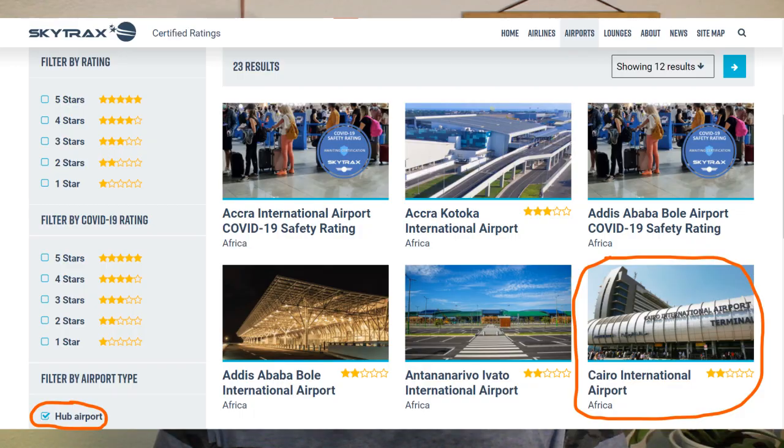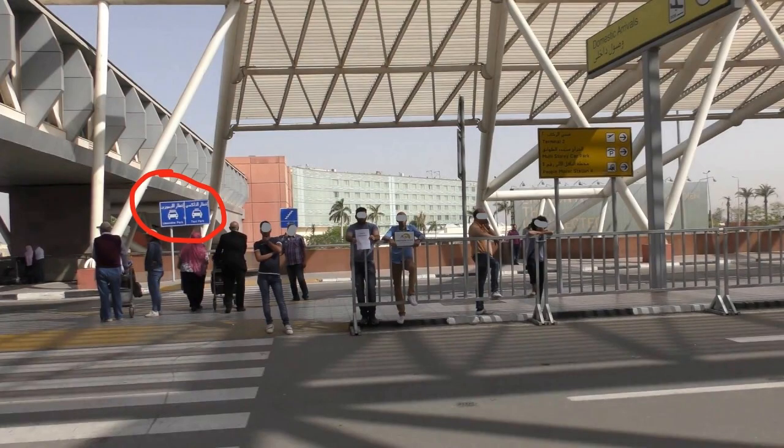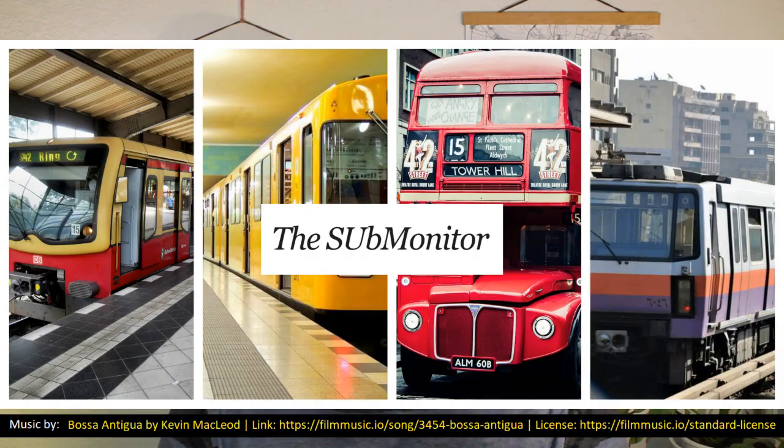At the moment, if you're a social and eco-conscious tourist who just landed at Cairo International with a backpack or a small cabin-sized bag and want to take public transport to your hotel or Airbnb in downtown Cairo, your options may be limited. Despite Cairo Airport being one of the major international airports worldwide, it's still far behind most global hubs that have some form of real connection to the nearest city, if not a major train station connecting to other intercity railway networks. While there are public transit options, in theory, they're quite honestly not so good.